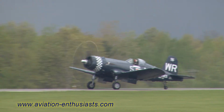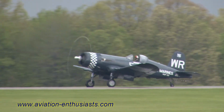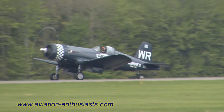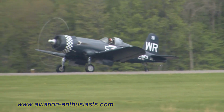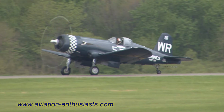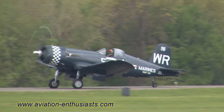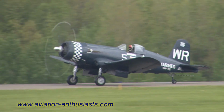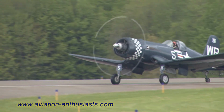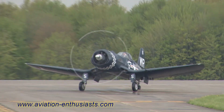But let's just watch and listen to this aircraft now as Dave respectfully brings this huge fighter from World War II, beautifully restored, for you to take a look at close up. And we'll demonstrate how the wings fold so that they can put more of them on the carriers. So what we're going to do is we're going to count it down. Look at that huge propeller. You can see why they had to bend the wings to keep the landing gear as sturdy as it is.